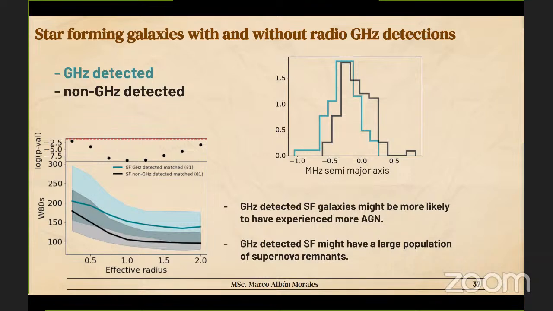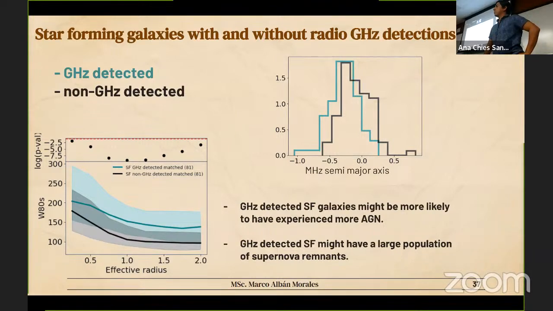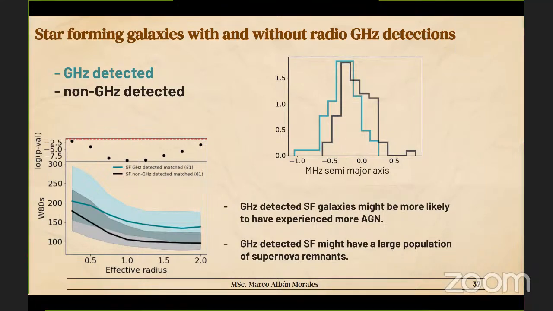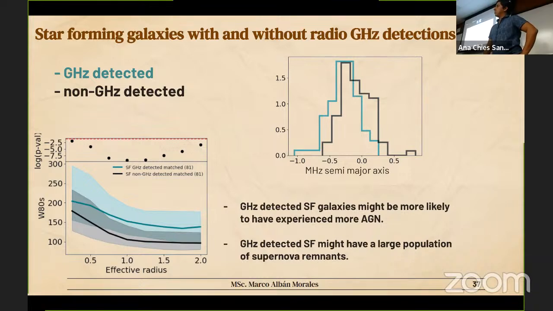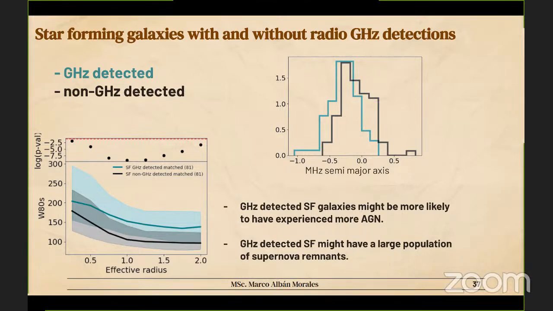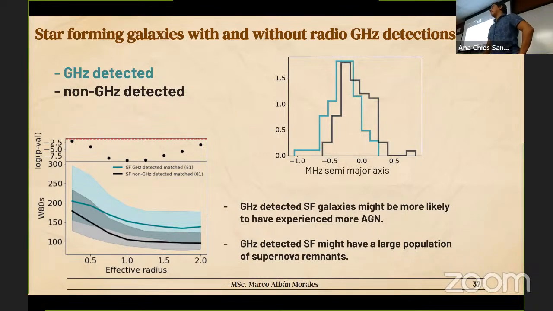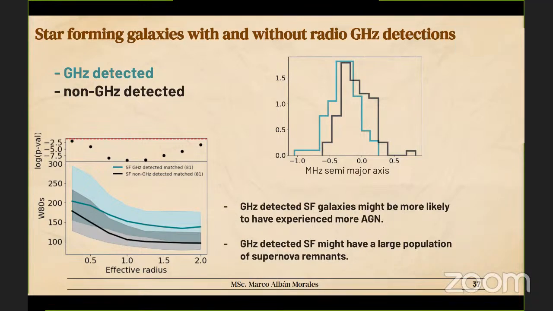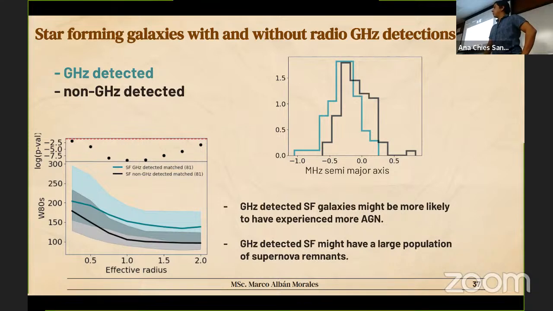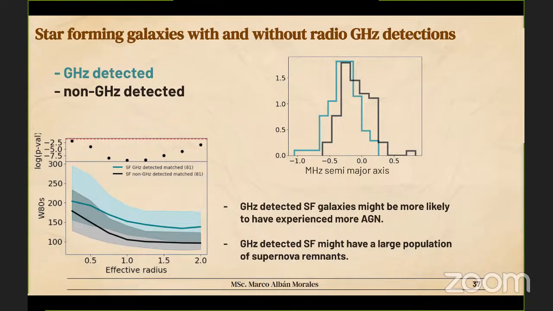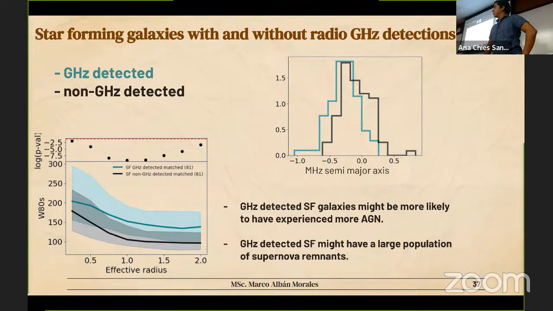So just arguing that in those cases, when you have a radio AGN, it's because if you have an early type galaxy, you have little gas there, then the accretion is going to be the ADAF mode. Do you know about this mode of accretion? It's radiatively inefficient accretion flow. And these accretion flows are the ones that are better to collimate radio jets. So in radio galaxies, many of them that don't have too much gas are going to have these accretion flows that have some funnels. The accretion flow makes a funnel, and this funnel collimates the radio jet.